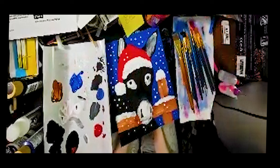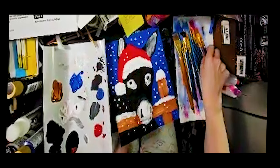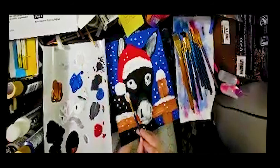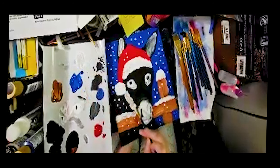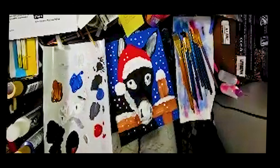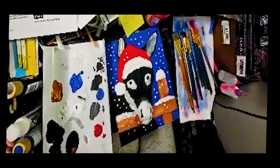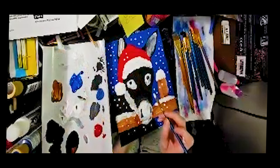Our next step is to put in some details. I'm also going to put some white on the face because I want it to look more furry. The good thing is I have some gray in there already. Basically we're just going to put some white on the side of his head so it looks kind of like fur — if it gets a little gray, that's fine, that's probably a good thing. I'm just going to add some white streaks to make him seem more like a donkey.